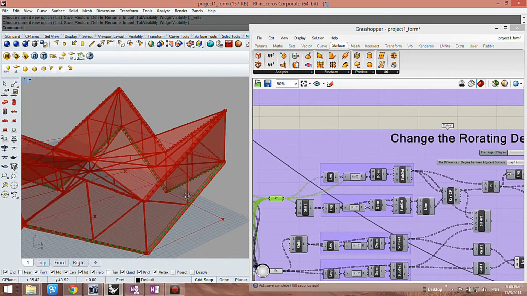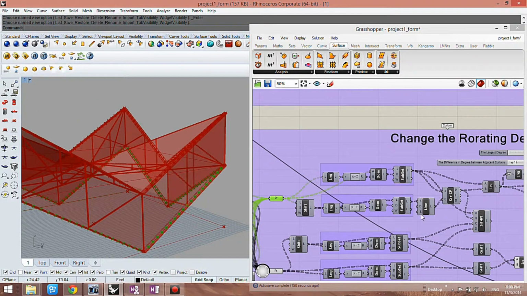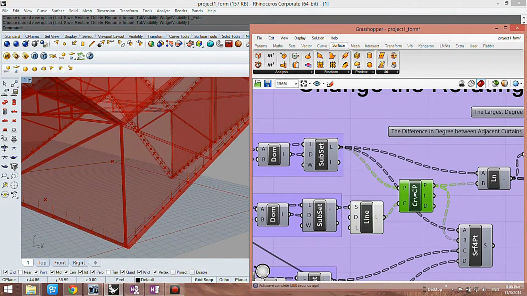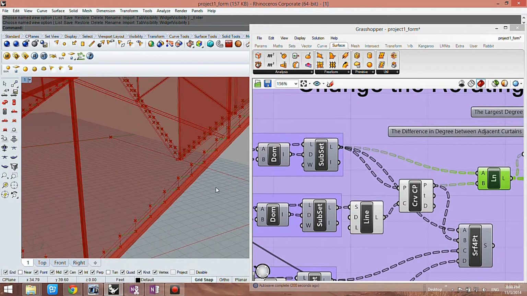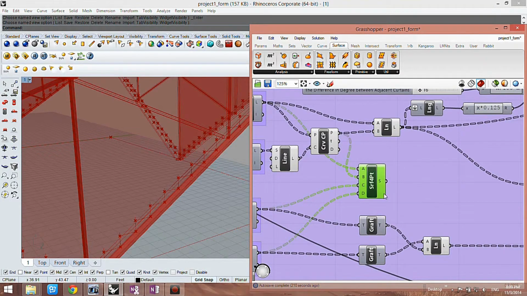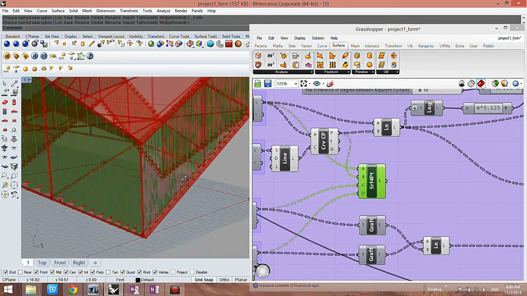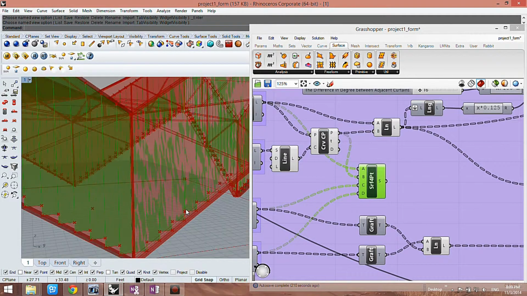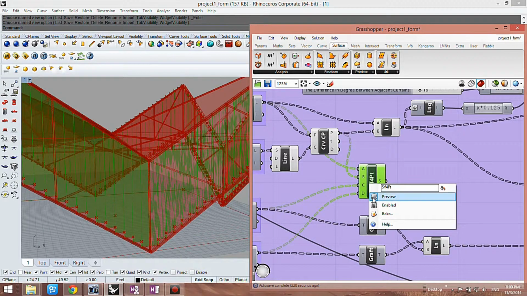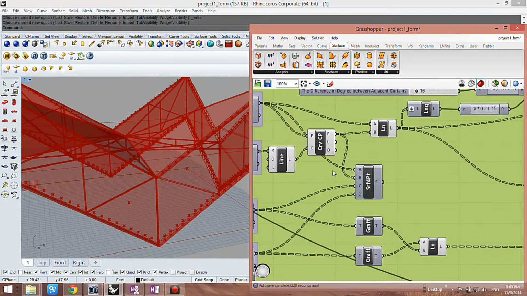And for the bottom part, it actually works the same. But here I need to use this curve closest point to get this perpendicular line as the bottom boundary of each curtain. Let's check if we can get each curtain right here. See, all the curtains are here. But those curtains won't rotate, so let's work more on it.